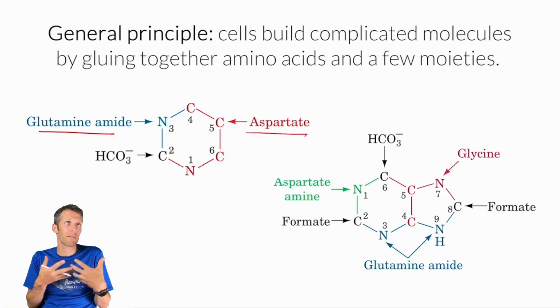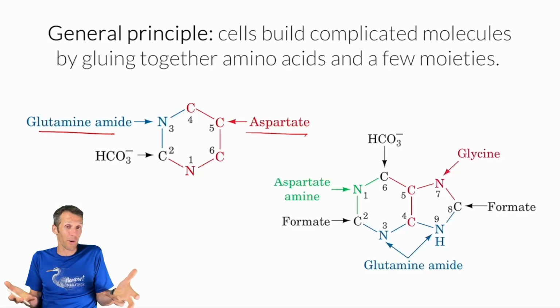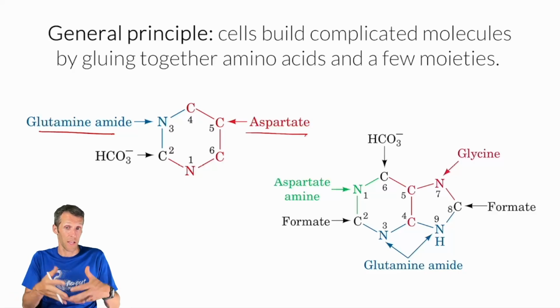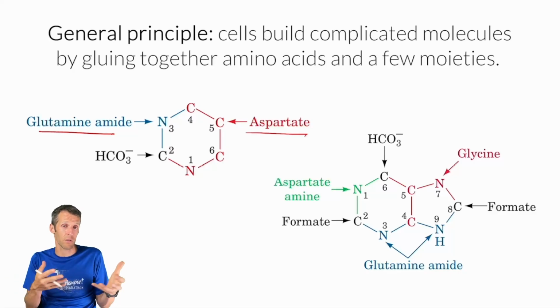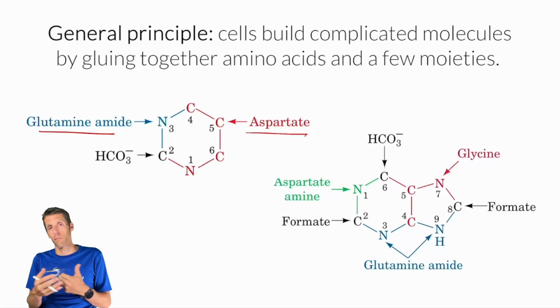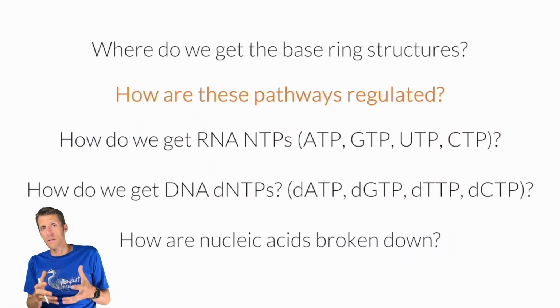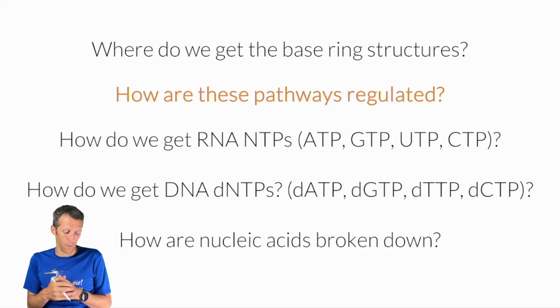I mean, cells do an amazing amount of chemistry, but they don't have that many parts to start from, right? They've got the CHNOPS atoms. They've got a fairly small, limited palette of reactions. It's just repeating them in different ways, and combinatorial ways lets them build diversity, in this case a bunch of nucleic acid bases, out of a small number of amino acid parts. Okay, so that's the general idea. That's where the ring structures come from.